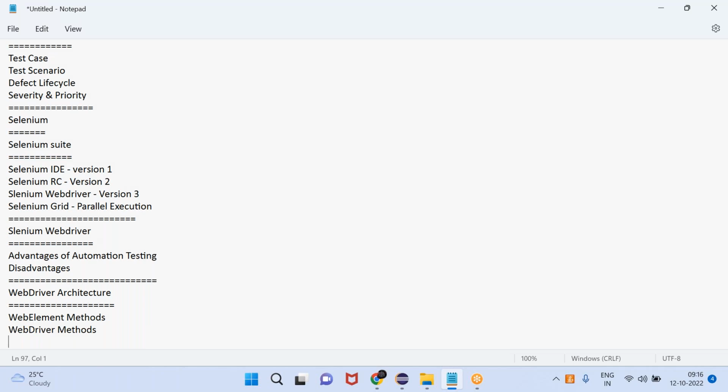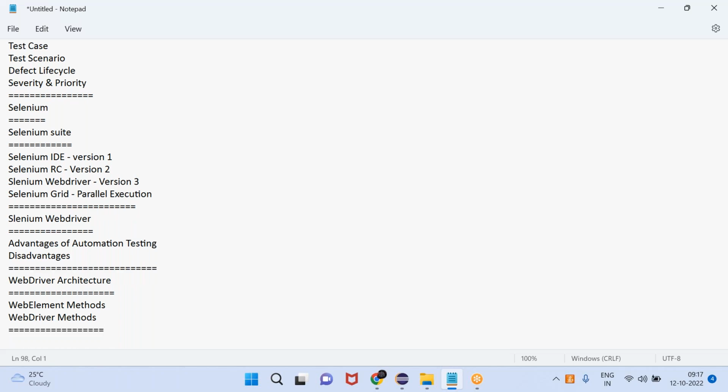Then for performing mouse actions, we are going to use actions class, select class. Okay. Then we are going to use JavaScript executor. Lot of methods we have, in detail we are going to see. And main thing, writing expert is very important.